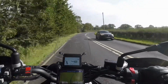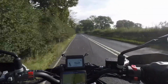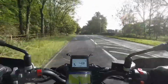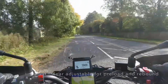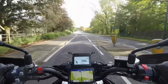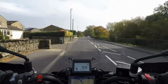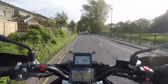Ride is quite firm. It's non-adjustable suspension. It's 50mm upside down forks on the front and a single monoshock on the rear, adjustable for preload. Bumps, but nothing that would upset you really. It's quite a nice ride. So yeah, it's a well-equipped little bike really. You can go through an app and have sat-nav on your screen, but I believe it's quite tricky to set up.